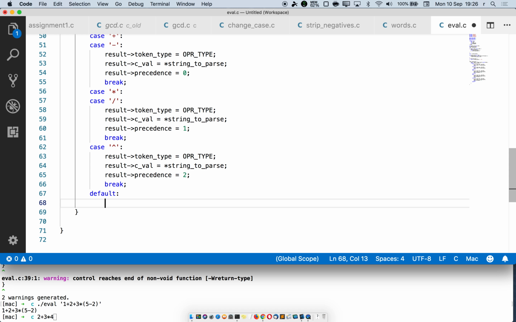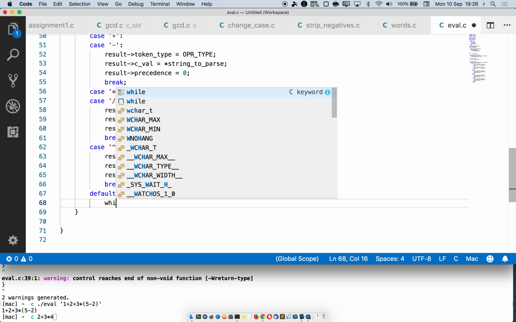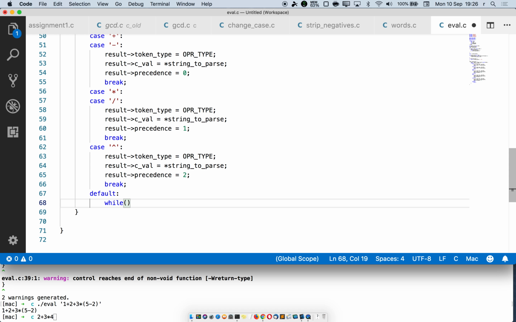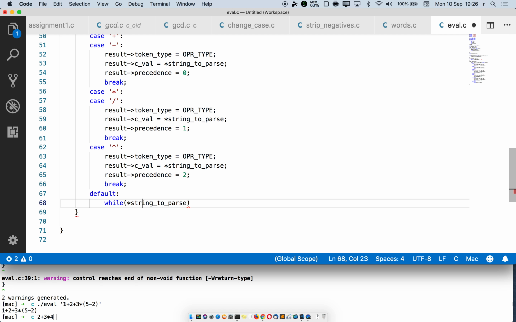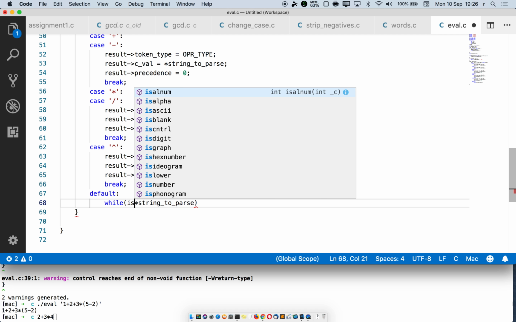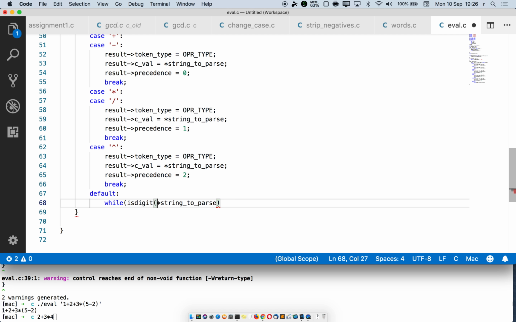So let's assume that for the time being there's no error. We're going to deal with errors later, and we're going to say while star string to parse, right? And then I'm going to employ a new function, is digit. So this is a function that comes from string.h.